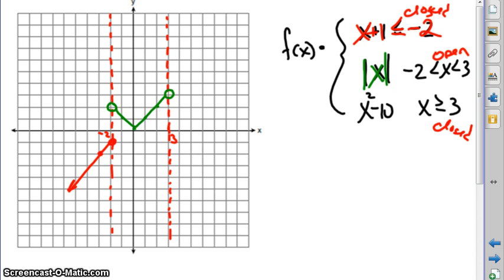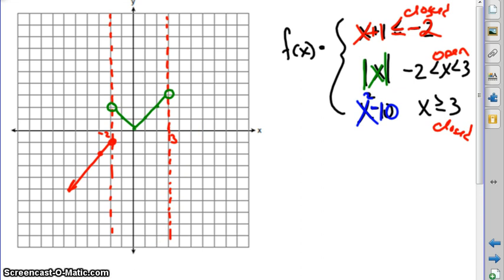Now my final part is this parabola. Okay, x squared minus 10. I'm going to do this one in blue. It takes place when x is at least 3. If it was just regular, it would be down here at negative 10, and it would be some kind of parabola going like this. Well, I don't want this first part here. I can't have that. So what I'm going to do is just plug in my pieces now. I can plug in 3.